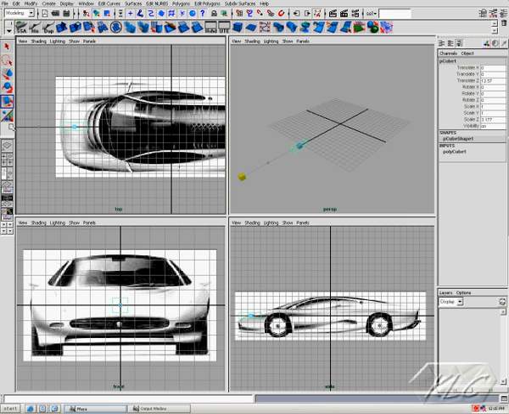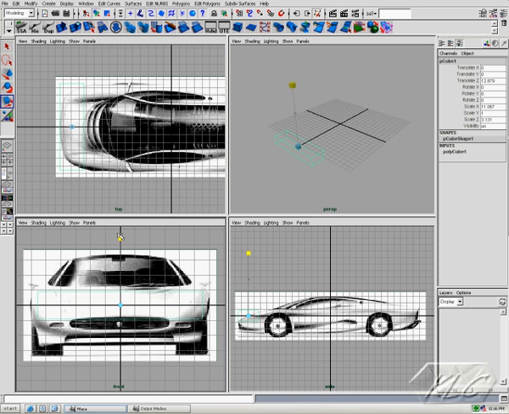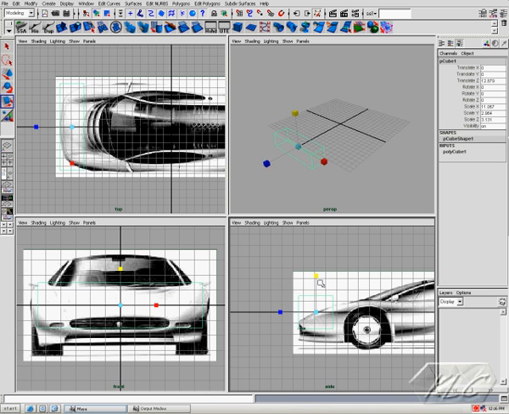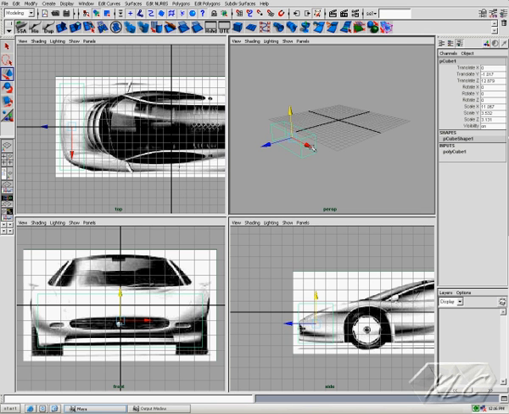So we'll scale this out to sort of match how the front is going. And we'll match it up in the front or the side. And this is what we're going to use for the front now.